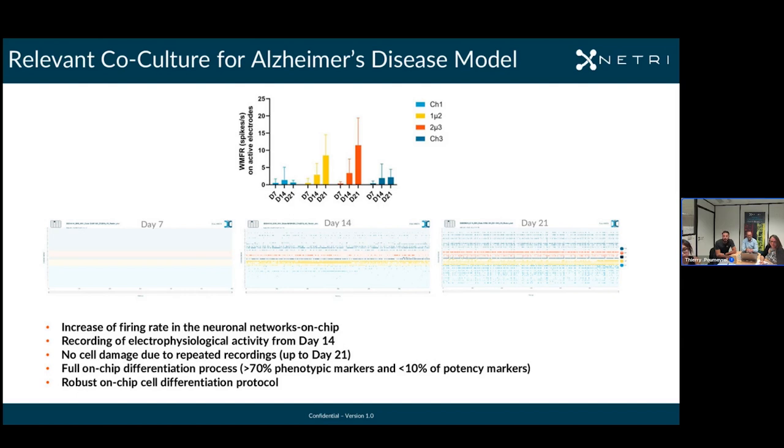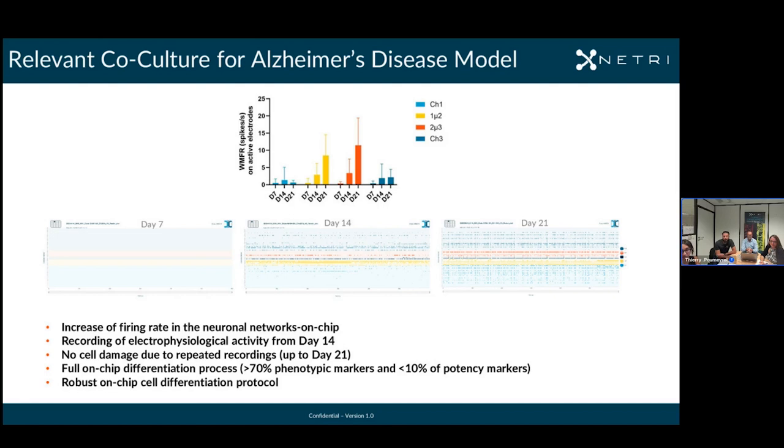So that's a really nice thing because, as Thierry mentioned, the whole idea of using MEA as your readout is that it is non-destructive, so you can actually keep on going with your experiment and hopefully be able to see what's happening on a longer time frame than just a single point when you are doing a fixation or anything.